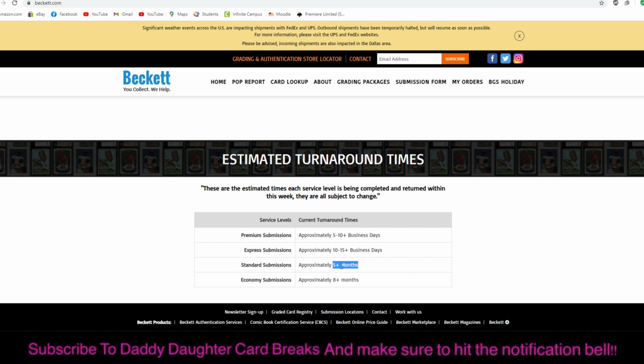If you're wanting to flip them and resell the cards as they get graded and try to get a better price because they've been graded, a lot of times by the time you get these back from PSA or Beckett or even SGC right now, because their time frames are extending, that card may not even be relevant anymore. People are no longer searching for that card, and they're no longer wanting to pay the premium price on what they were seeing these cards go for.